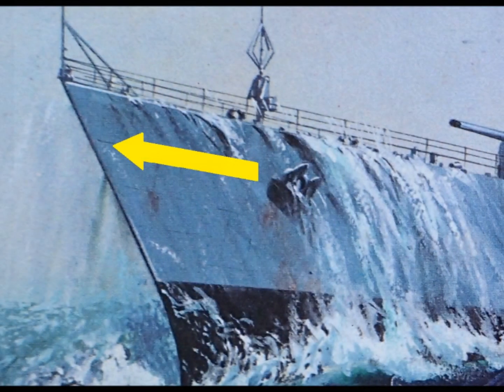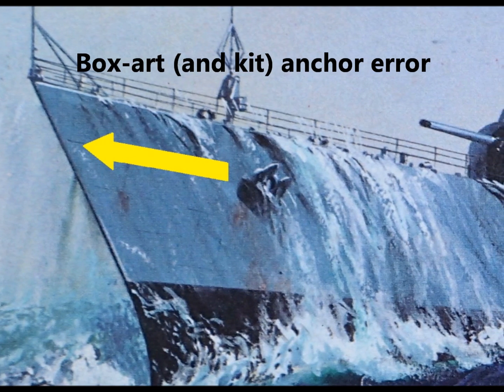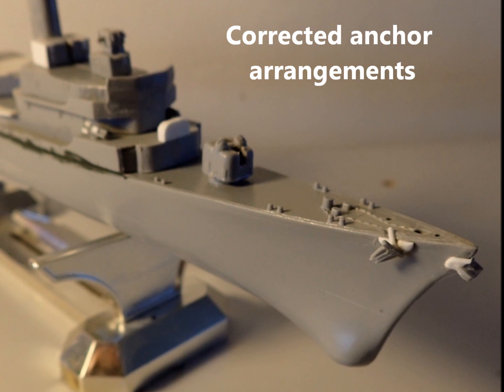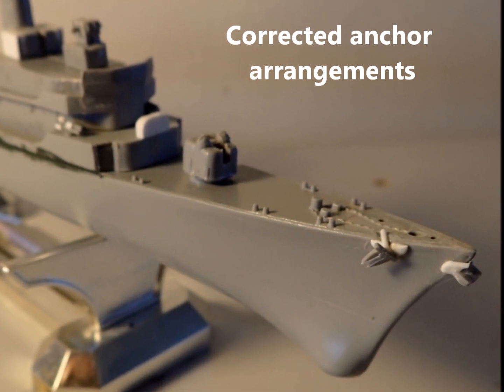There's only about one serious error that I can find in this kit, and it's that there's no anchor on the port side, and the error is actually repeated on the box art, which is most unusual. So that port side anchor needs to be deleted and moved to the center line of the bow.